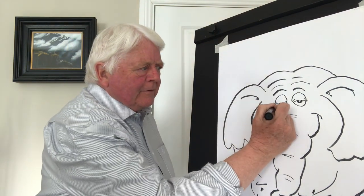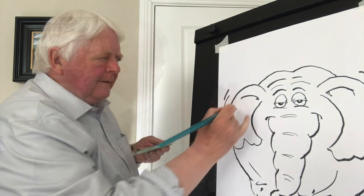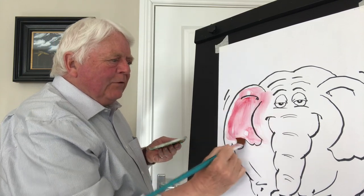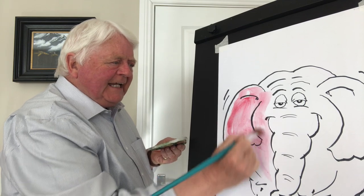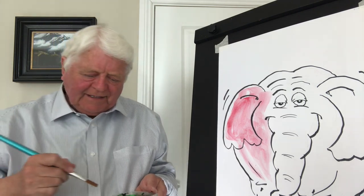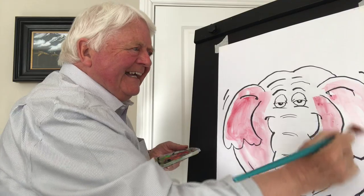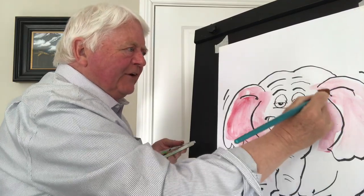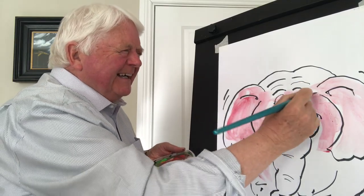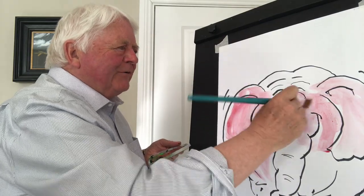So I'm going to put a quick bit of colour on that, and I'm going to put some pink. So you know, it's a nice summer's day and then the evening starts creeping in and you look up at the sky and you start seeing lovely shapes in the sky. Sometimes you can see elephants — pink elephants. And in the book, the elephant actually ends up being seen in the sky as a pink elephant. So I did a lot of what's called zany books — they were good fun to do.